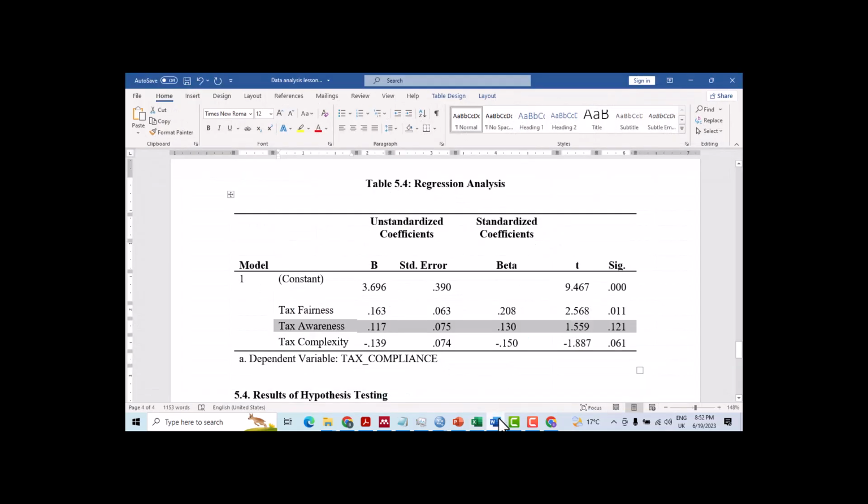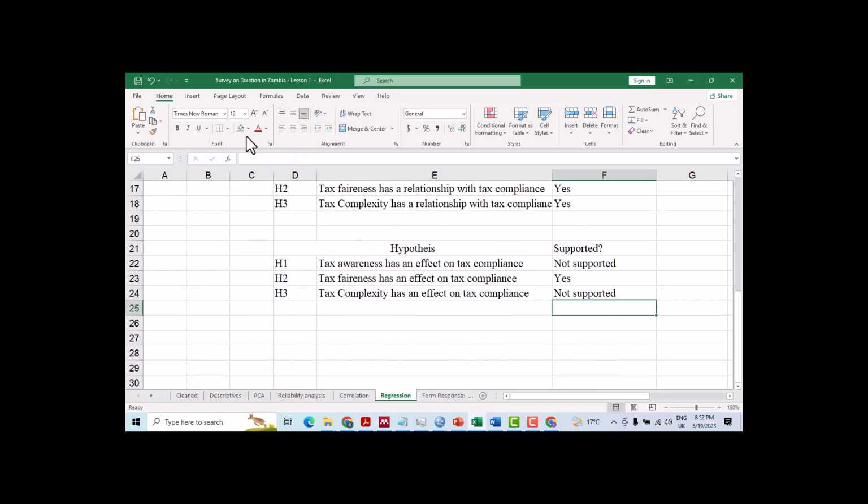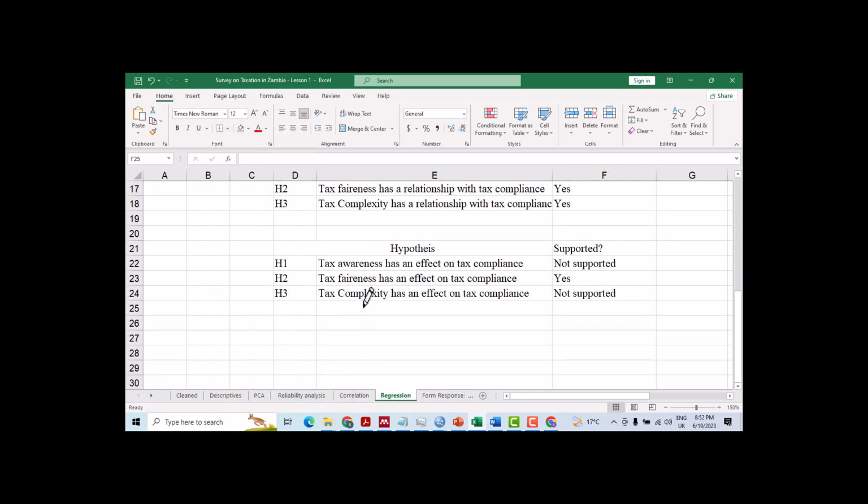And then finally, for tax complexity as well, this was almost 0.05, so not supported because it's above 0.05, so say not supported.